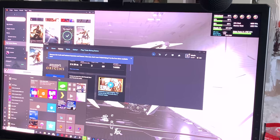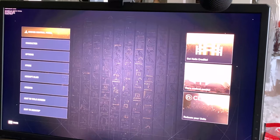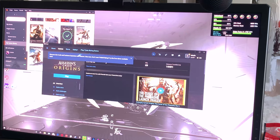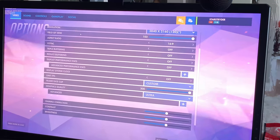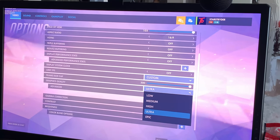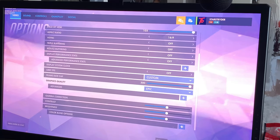All right. So actually here, let's exit out of this one. And then let's boot up Overwatch again. Why not? All right, here we are in the options menu of Overwatch, and everything's set at Ultra, as you can see. Ooh, let's go to Epic. Why not? Let's see what that's like. Apply.